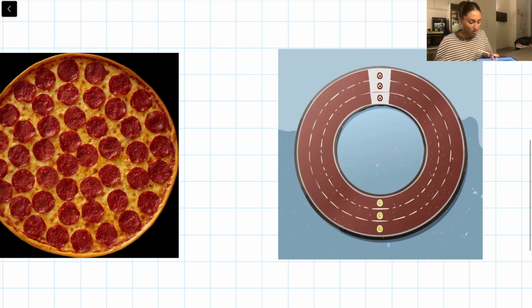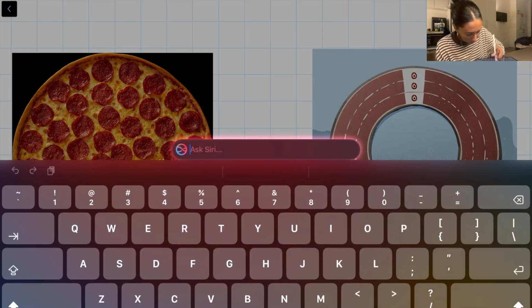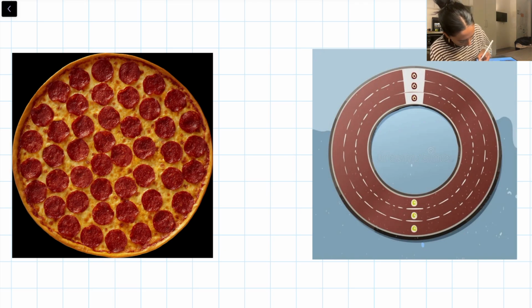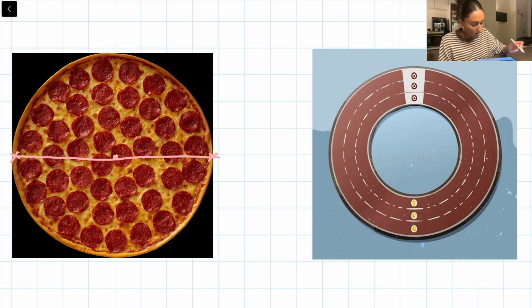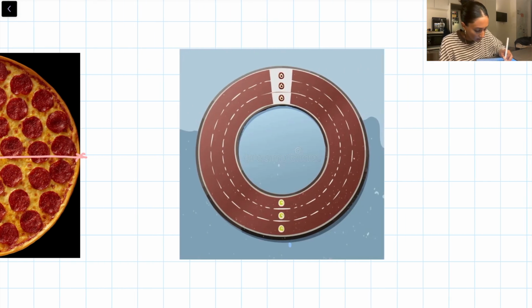Now if we look at some real world applications that might show up on exams, you might have a question that asks what is the diameter of the pizza, or the length of the center of the pizza basically. So when you're looking at diameter, again, you're looking at 2 points on the pizza that crosses through the midline and makes a straight line. And you might have another question like, what is the distance around the track? And when it's asking for something like that, you're going to calculate the circumference, because that's going to give you the distance around the track.